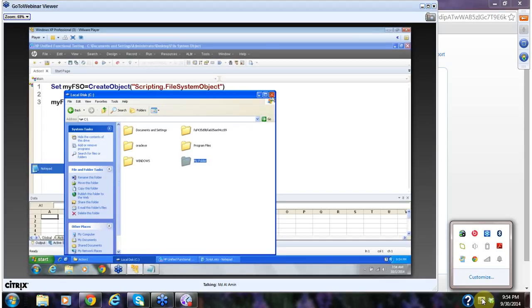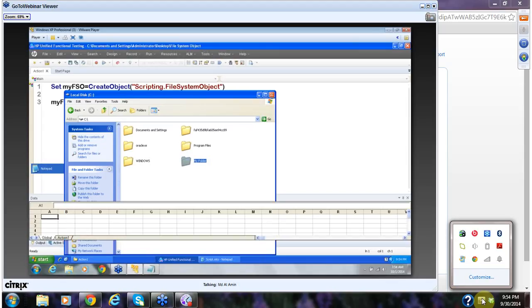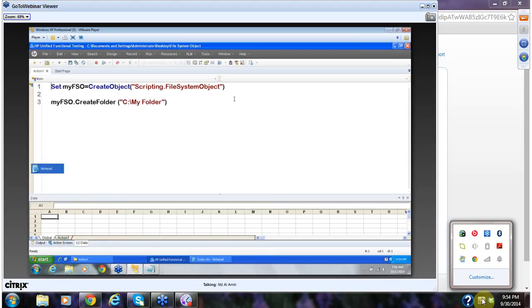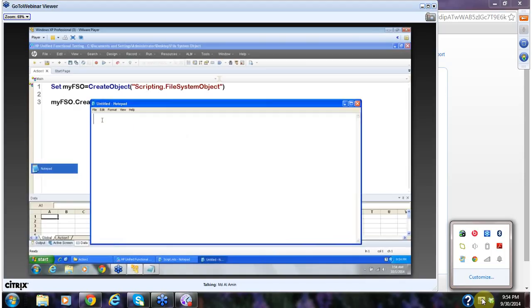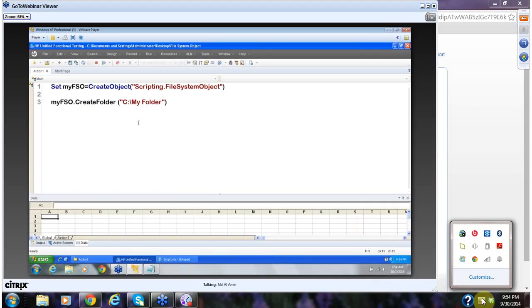So we just created a folder. Let's say inside that folder, my folder, I want to create a file, a notepad file, right? Or a note.